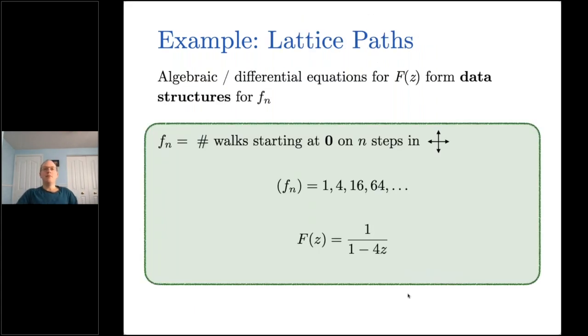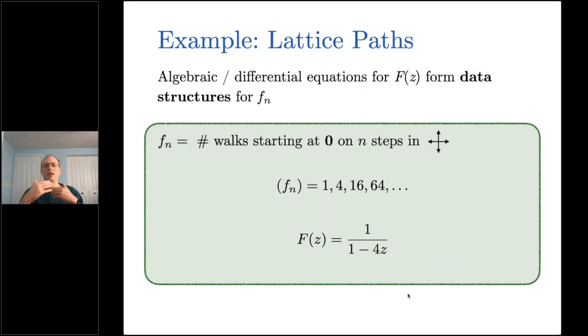Okay, so I want to end with a family of examples. The point I want to get across here is that generating functions, again, are a way of storing sequences. And one of the cool things is that the different kinds of equations that your generating function satisfies can be different ways of encoding different types of sequences. So for instance, if your generating function is rational, you can just write it down. Maybe it's algebraic, so it satisfies a polynomial equation. Then you could use this algebraic equation to encode it, sort of like we saw for square root of 2 for numbers. Maybe it doesn't satisfy an algebraic equation, but it satisfies a differential equation, which you might have seen if you've taken a course in calculus. Then you can use this differential equation to store your sequence, and so on and so on.